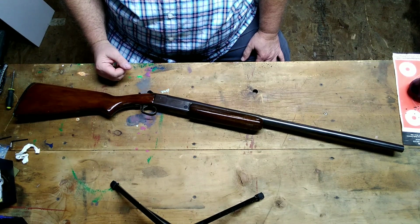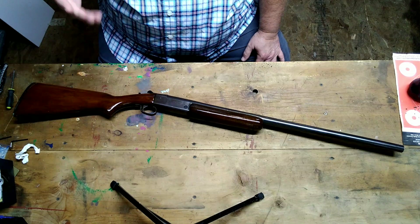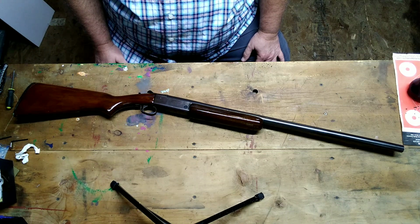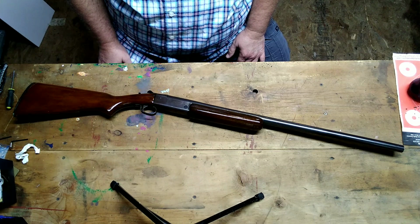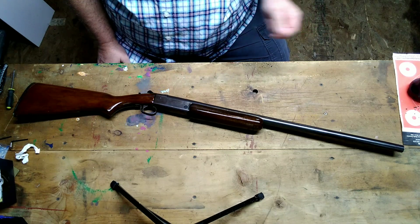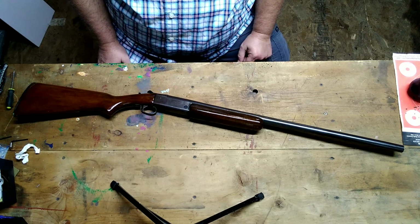And I can't remember exact numbers, but at 30 yards it seems like this thing would put up in the 70s in an envelope, and at 40, 40 to 50 shots in an envelope, which is good for 7.5 bird shot to hold that type of pattern. And they always used Winchester AA's, because when you went up the line to shoot, they gave you the ammunition. Everybody used the same ammunition. The only variable was the gun and you.